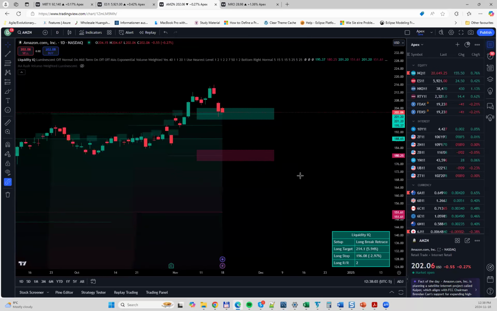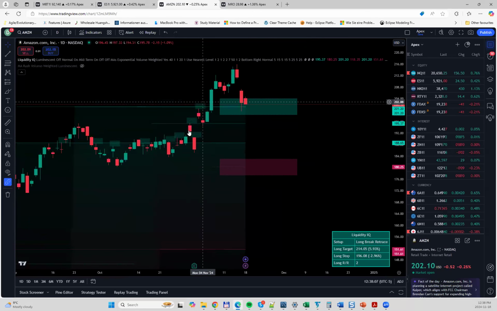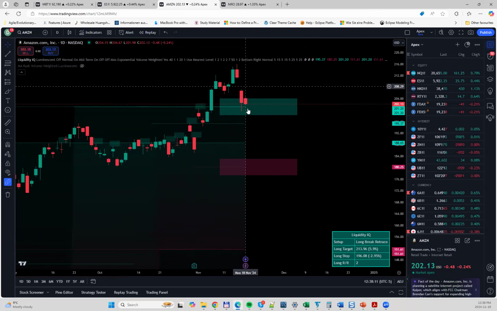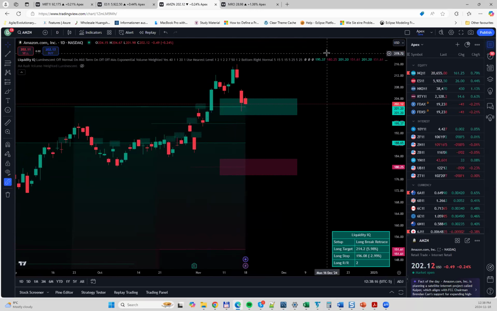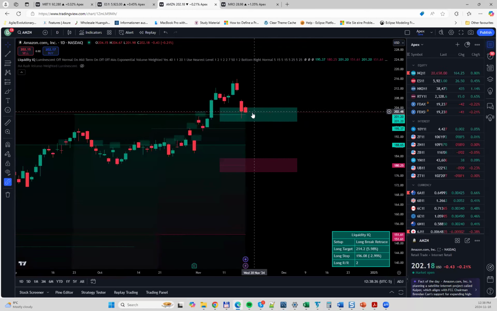Remember at the beginning when we discussed these high reward and low risk setups? This is exactly one of them. Price broke above resistance, now retraced back to it, and we may see another bullish move following this because this will act as support. And this is high reward because our stop loss would just be below this, and the anticipated target, I guess, would be all-time highs in Amazon.